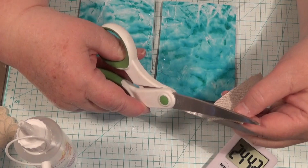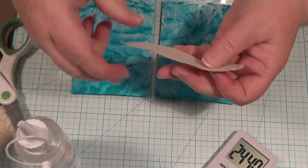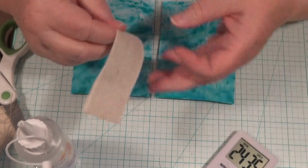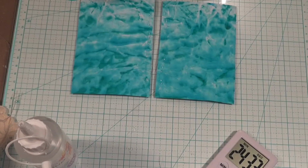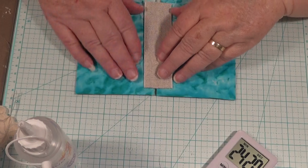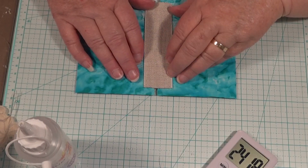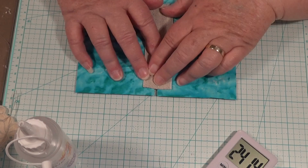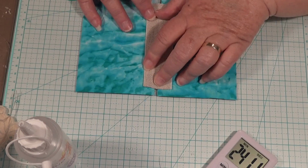Now, this sort of fabric, this curtain fabric or furnishing fabric or whatever it's called, is good for this sort of thing, because it's very, very thick and it's very sturdy. So it's good for a spine on something. What am I making? A hinge. It's a hinge too, isn't it? Really, you know, you've got to, yeah, put it like that. Okay, so that's pretty close to eyeballing that straight, I hope.